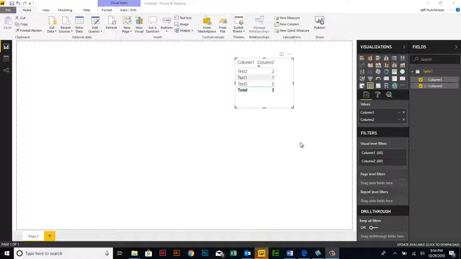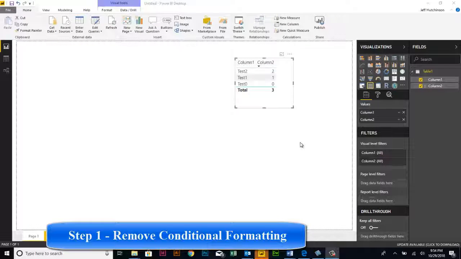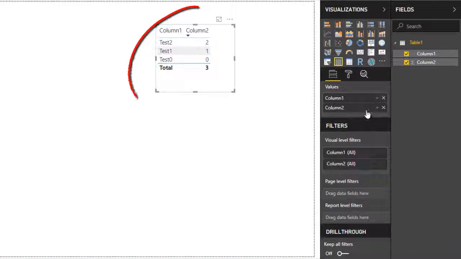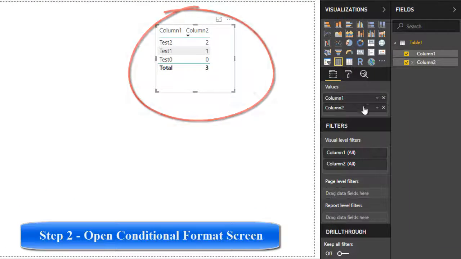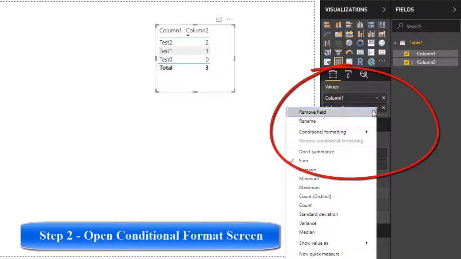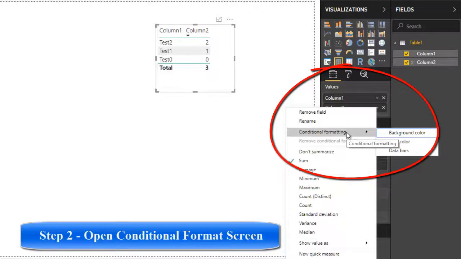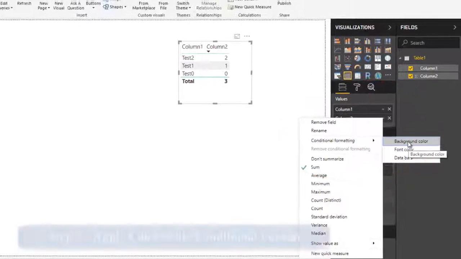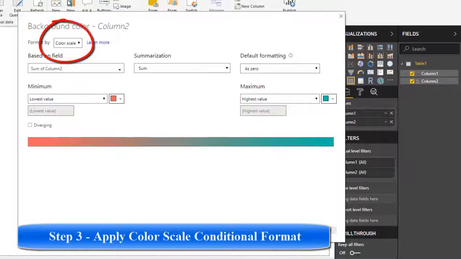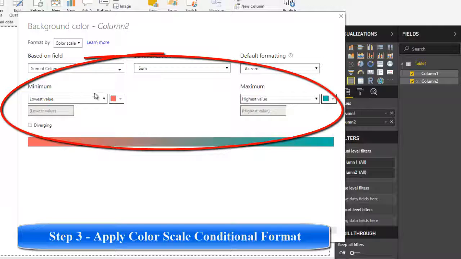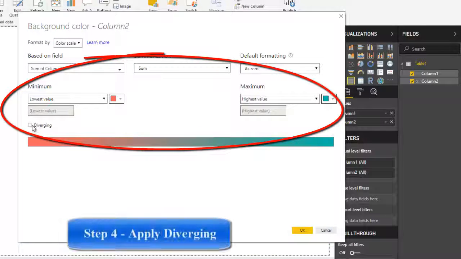In order to apply the conditional format color scale feature, we're going to first click on the table, and then we're going to go to the drop-down under the Columns 2 area, and we're going to choose the conditional format style, whether we want to do the background color or the font color or the data bars. I'm going to choose background color, and the color scale simply shows this range, and if you want to put a 3-level range, you can choose the word diverging.